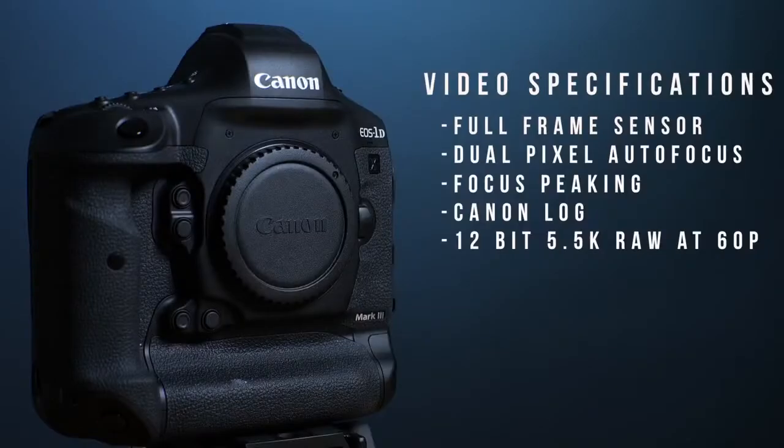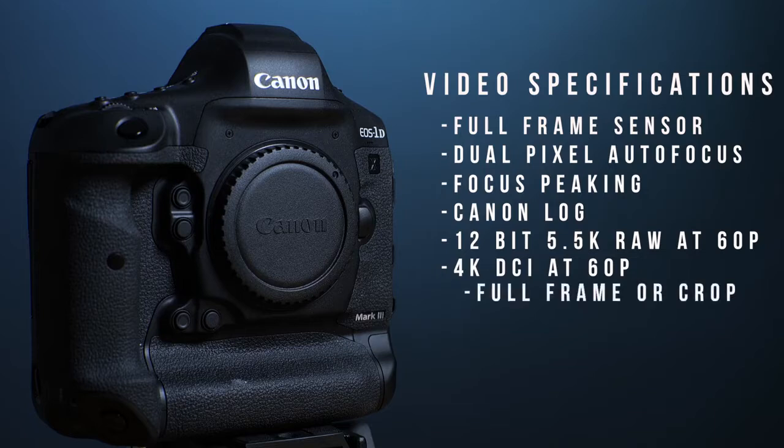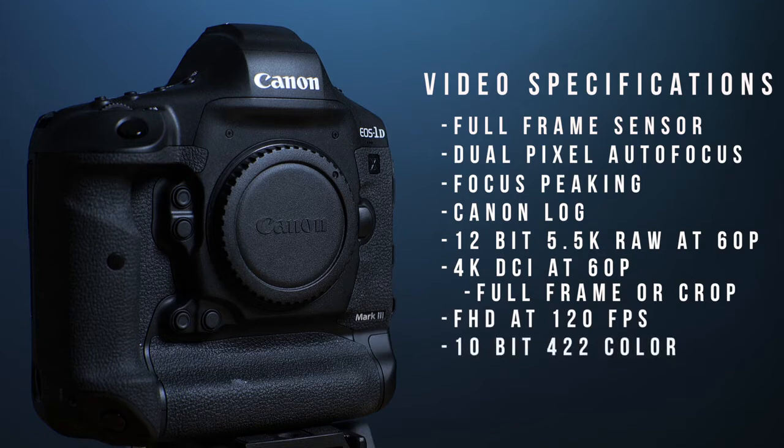In addition, the camera can record in 4K DCI at up to 60 frames per second on either full frame or crop modes, and full HD at up to 120 frames per second, both of which can be recorded in 10-bit 422 color with H.265 or HEVC files when Canon log is enabled.